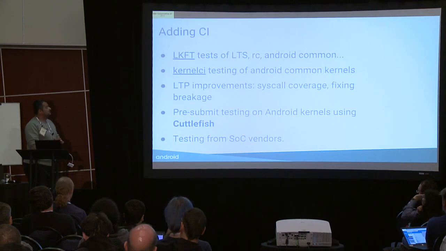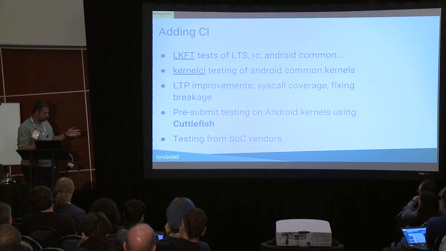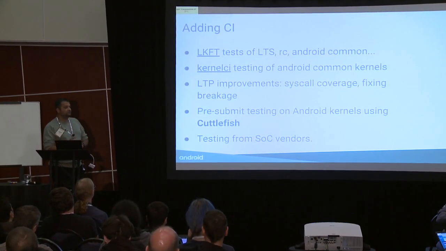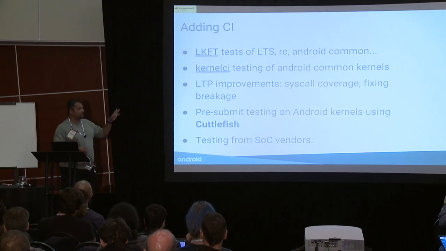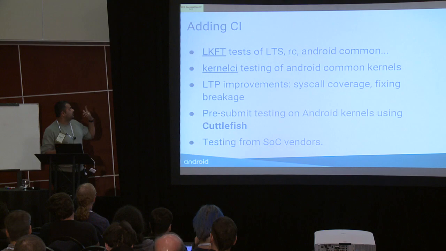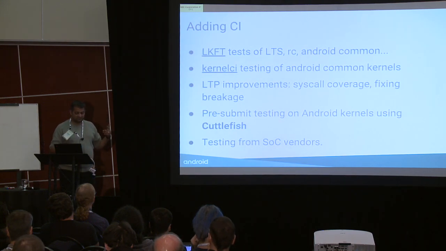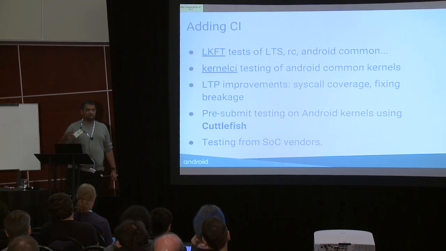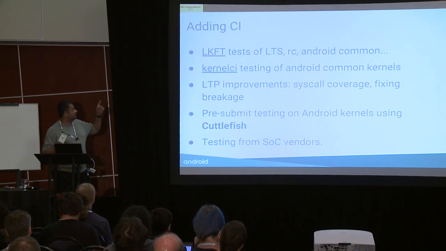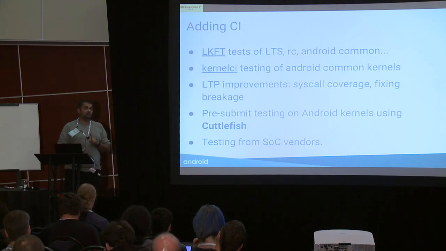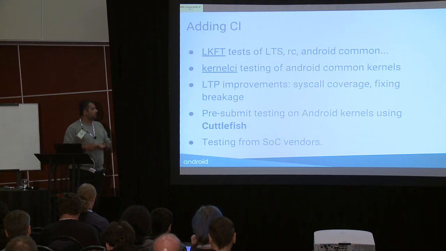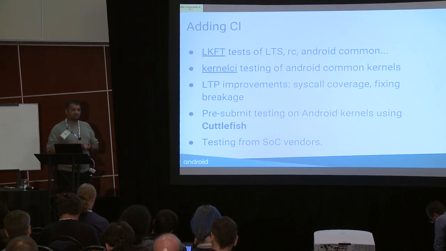Adding CI, a few things happened since last year, or they were in process even when we talked about it last year as well, but there, we've been working with Linaro. There's a portal called qareports.linaro.org, and we've been reporting the kernel functional tests, which use a test suite that we introduced as part of Project Treble, and many more. It tests the Linux mainline, I think Next, RC, and Stable, and reports all of those test results to the mailing list.